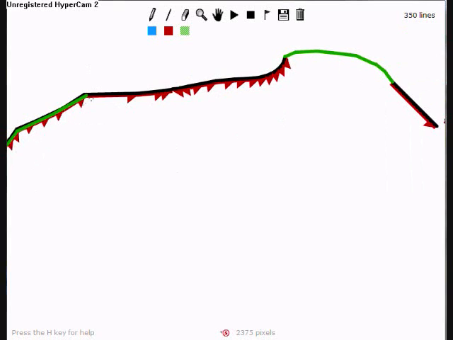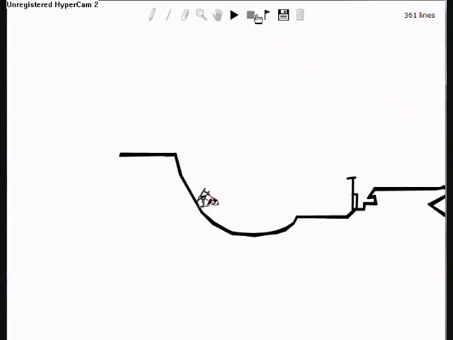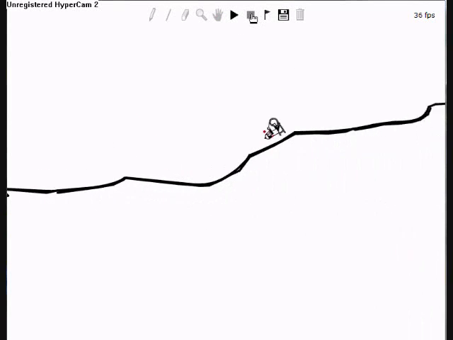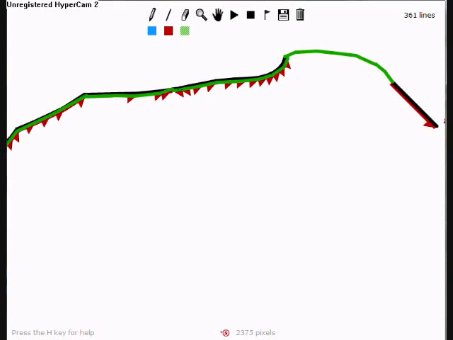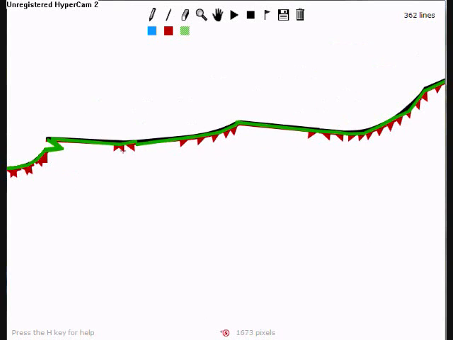I sure hope this is recording alright, because this is going to stink if I have to redo this. But yeah, you can see I'm just filling in the gaps right here.